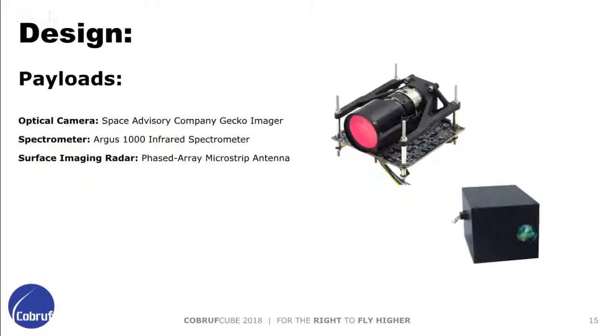And with these two components, the optical imager and the infrared spectrometer, we can take many measurements, not only of the chemistry of the atmosphere or the chemistry of the soil, because we can compare signatures from different chemical components, but also we can use image processing to determine geographical features, landing sites, places where we can build things on the surface. Yes, so if we want to explore the planet and pave the path for future missions, this is a very important part. Yes, that is the main proposal, which is the payload, the purpose of the CubeSat.